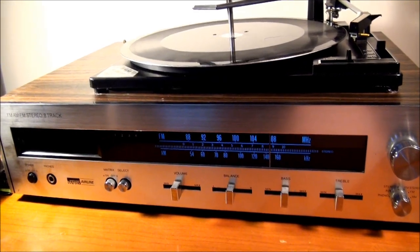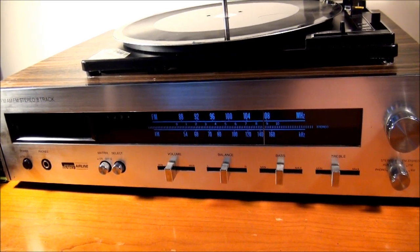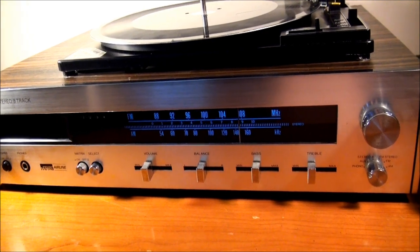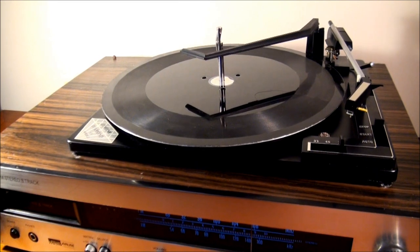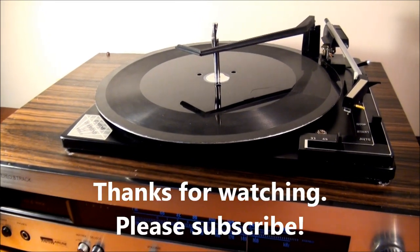There's the Montgomery Ward's Airline 8-track AM, FM, FM stereo system with a BSR turntable. And an aluminum acetate disc, I think is what it's called.